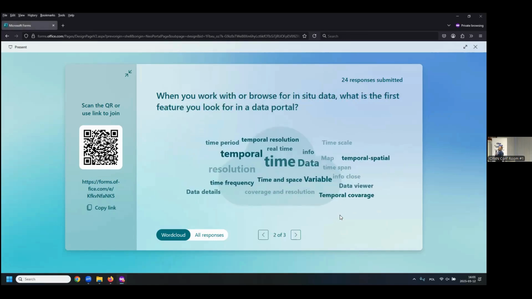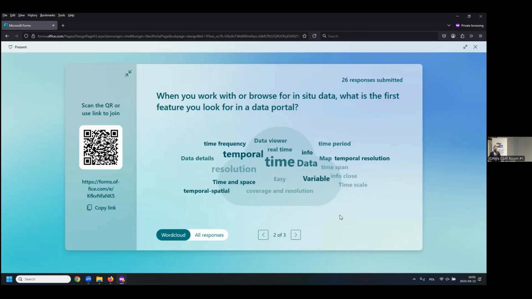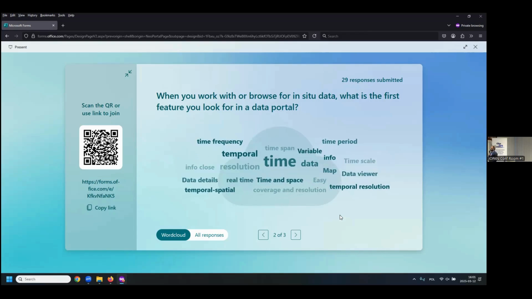This is also interesting, because this is quite important, for example, for people that are designing the interface in order to offer the experience to look for data, which is the entry point. So when you look for data, which is the feature that you're looking at mainly? Here we see that most of us are looking for intervals, I guess. So data in a given period. This is something that is very interesting.